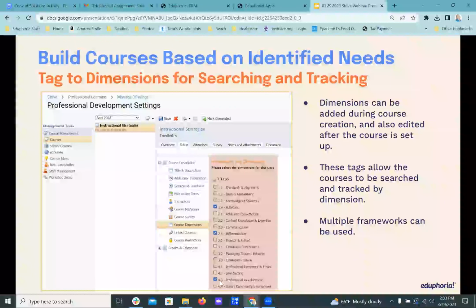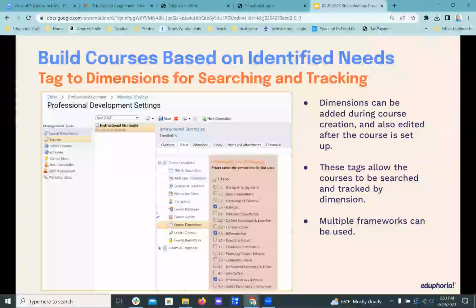I would recommend that you always add in professional development as one of the dimensions checked. I'll show you a little bit later on a screen where that can be viewed in the summative panel by the appraiser, and so it's helpful for them to have it there. But then I would also want the specific dimensions that are related to the content of this session.